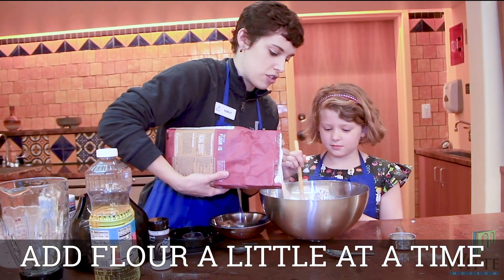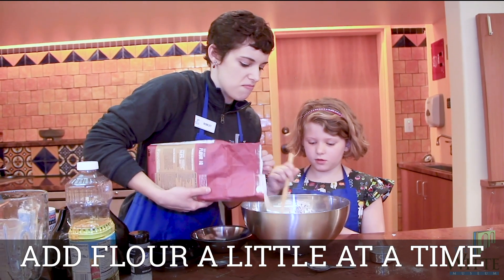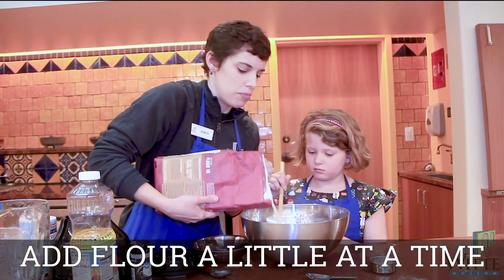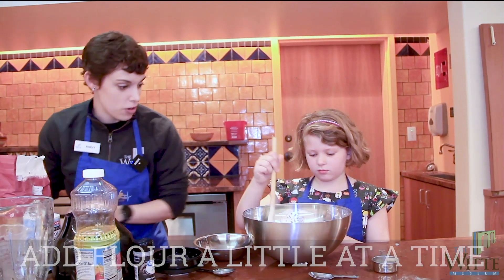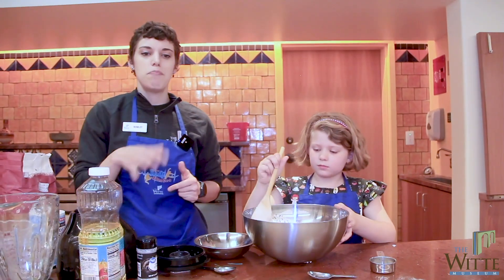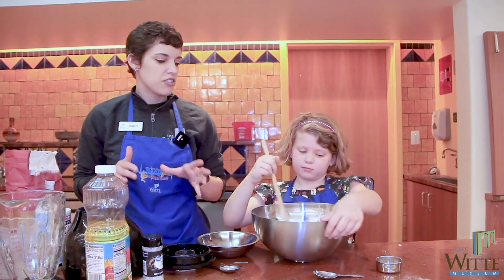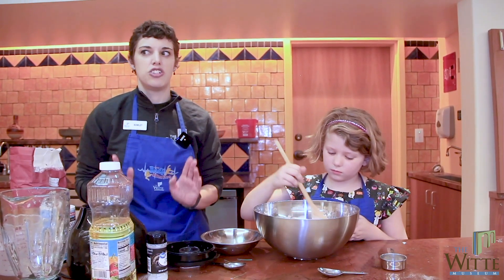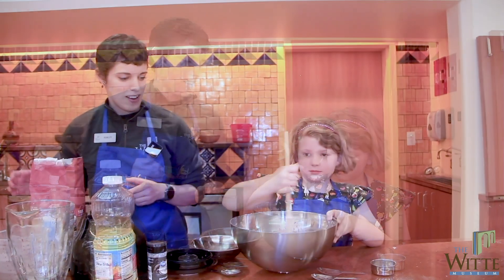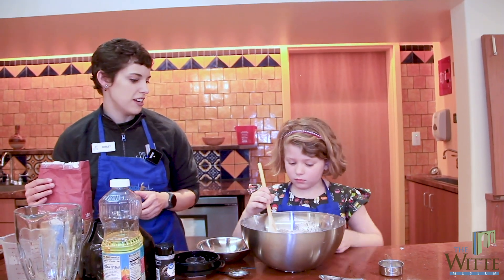I have a very important question, Ms. Shelby — do you think this Play-Doh is going to be good to eat? No! This is not an edible Play-Doh; this is a Play-Doh for playing, not for eating. We're going to keep adding flour a little bit at a time — it's going to get sticky and clumpy — until it's just the right texture to play with.